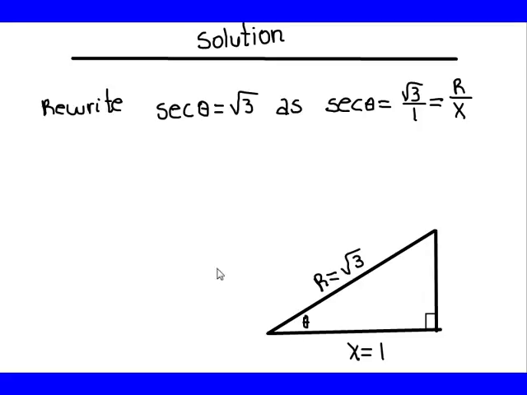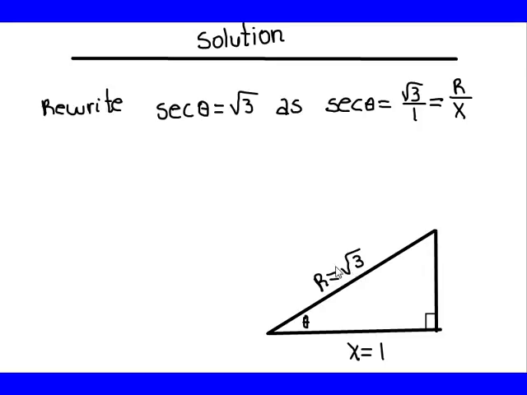I'm going to ask you to please pause the video at this point, copy this information, and draw the representative triangle and label it as you see it here. If you do not do that, then you may as well stop looking at the video, because this will not help you. You need to copy this diagram so that it helps you retain and understand what's going on. So please follow directions, pause the video, copy this information. I'm going to assume that you paused the video and copied this information.